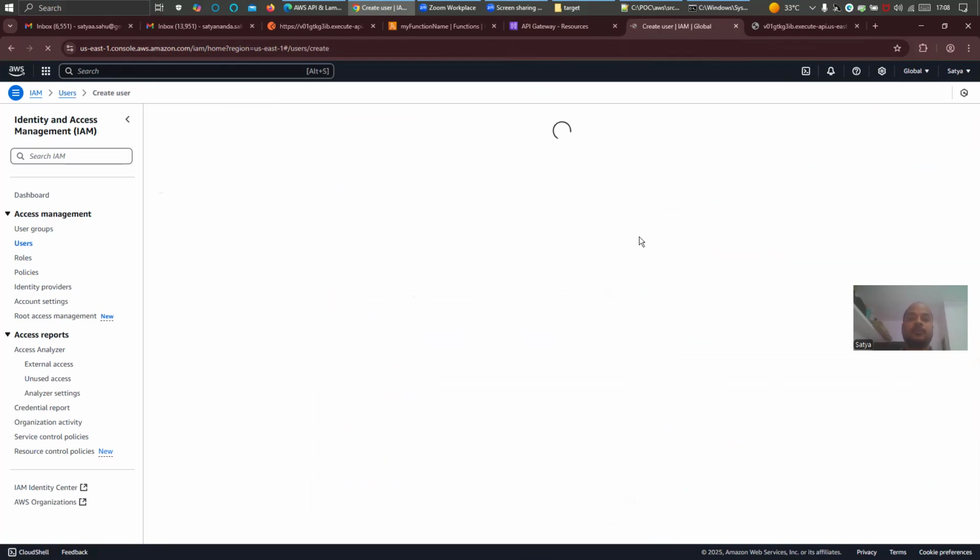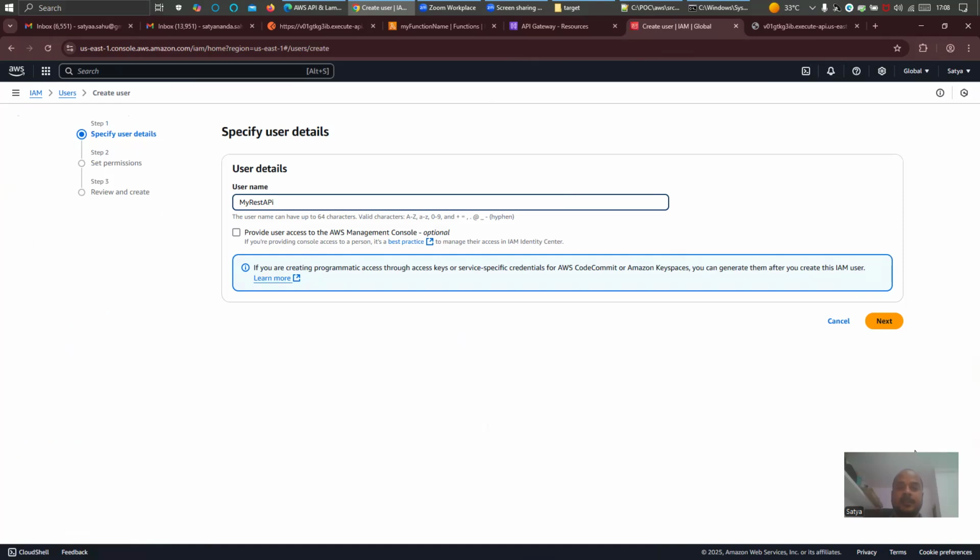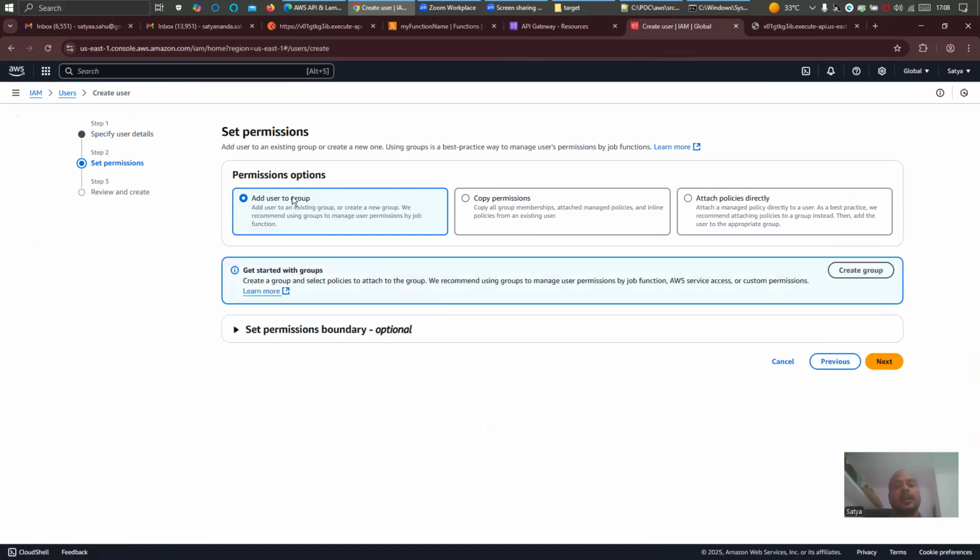Create user. Create a username, say my REST API. Same thing I'll give, REST API. So it's given, provide user access to the AWS management console. I will not select it because I'm going to use it for application purpose. Next, add a user group, copy permission, or attach a policy directly.